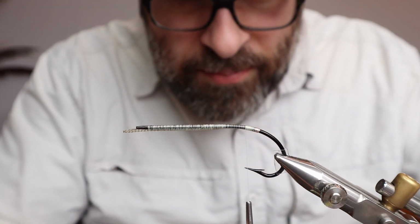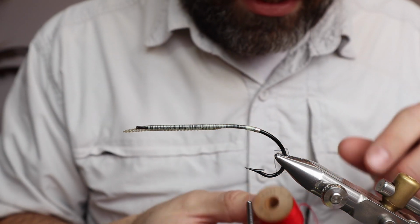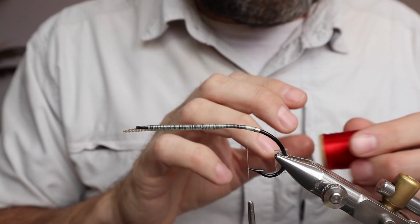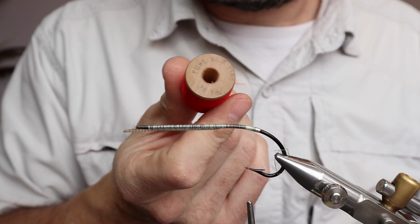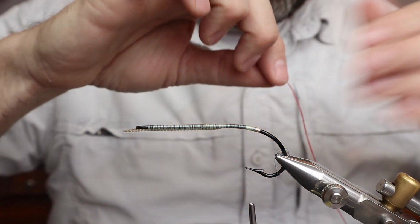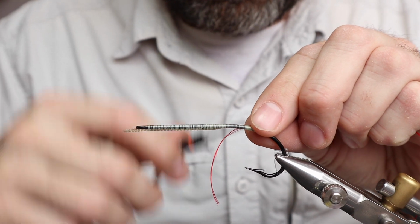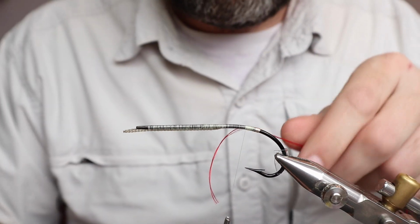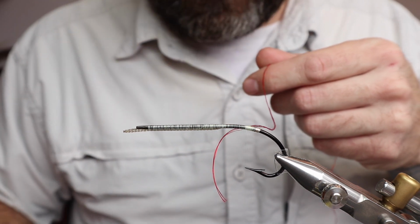That's it right there. Okay, red. I think maybe it's technically scarlet. And that's what I'm using here. Silk. So we're tying it in up here. And then we're gonna go back and then forward. And let's cut this off.